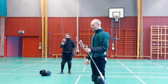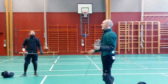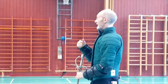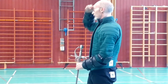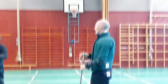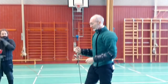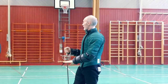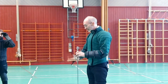Okay, so an Italian rapier is usually longer than, well, I wouldn't say it's longer than Spanish. It's longer than the late period Spanish rapier that we tend to see represented in the Destreza sources. But I would say the rapier of the early 1600s in Spain was probably quite long, as it was in Italy. By the late 1600s, around 1680, if you look at Marcelli, the rapier is quite a bit shorter. When people do this Destreza, it's my observation they tend to use a shorter rapier.